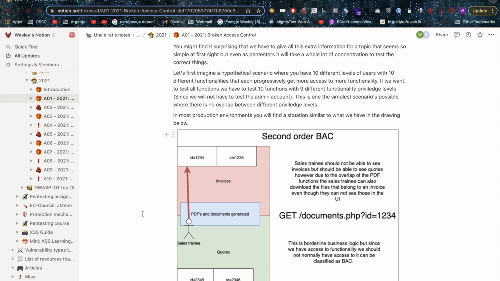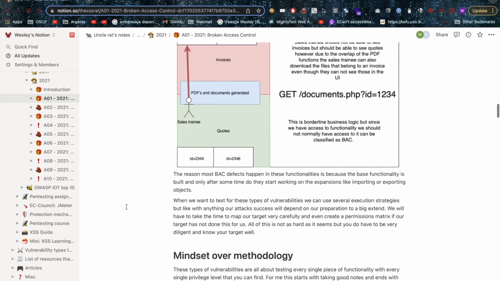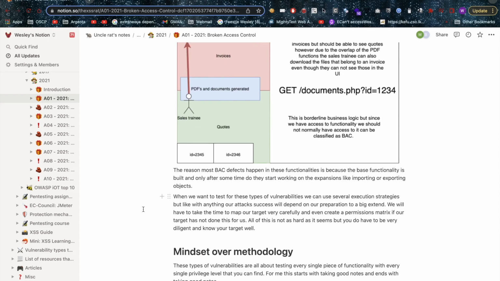And you also have to know that if there's 10 different privilege levels, then you want to test with those 10 different privilege levels and all of the functionality that they're not supposed to be able to execute, both horizontally and vertically. And that might be a while. It might take you a little bit longer, but it will allow you to find bugs which other people might miss. I think it's very important to test like this. Now, how to test specifically for broken access control, I'll put some more practical videos in as well.